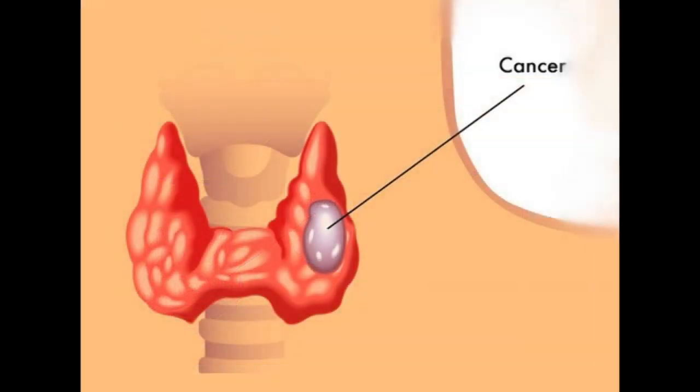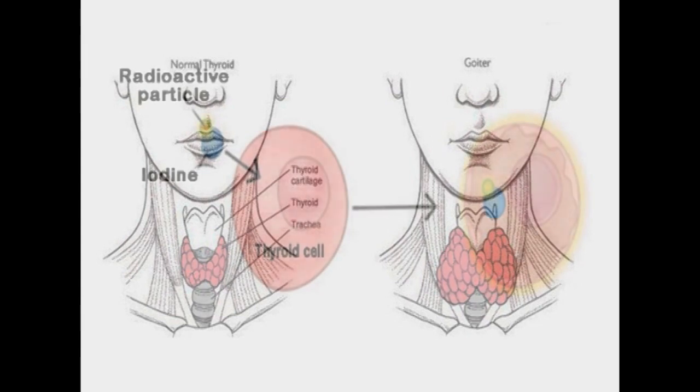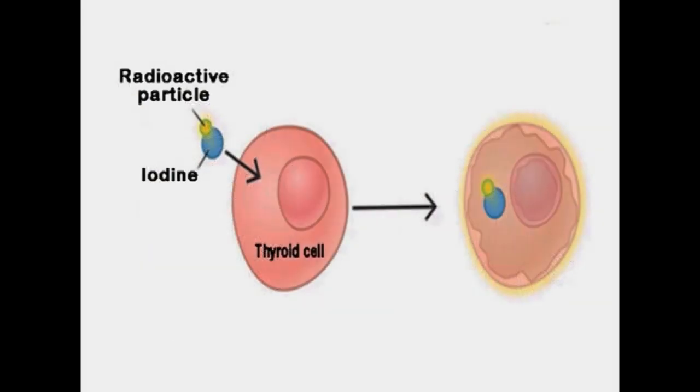But at other times, the surgery will be to remove a worrisome nodule, leaving half of the thyroid in the neck undisturbed. Sometimes, this remaining thyroid lobe and isthmus will produce enough hormone to meet the demands of the body. For other patients, however, it may become apparent years later that the remaining thyroid just can't quite keep up with demand. Similarly, goiters and other thyroid conditions can be treated with radioactive iodine therapy.